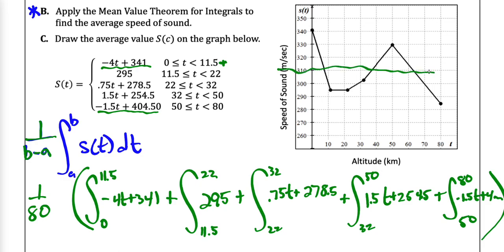I would say anywhere between 300 and 310 would be a really good guess because it's about the middle-ish. You're basically just looking for as much information on the top as on the bottom, approximately. If we calculated out this big, huge thing at the bottom, it would probably come out to be about that. I'm sure it's in the answer key. I just didn't look it up. I have it posted for you guys, so if it's going to bother you, you can look that up on your own too. Otherwise, this is the whole section. It's just finding average height. This is about as difficult as it'll come for you. It's not bad. This is a nice, easy section.